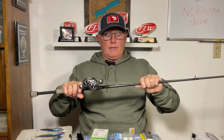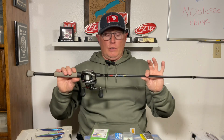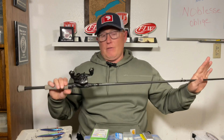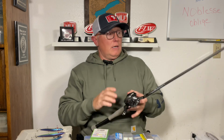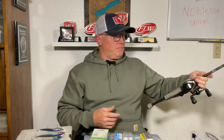But to keep from breaking the bank, I have two rods here. The first one I'm going to show you, it's that Buku. It's a 6'6" medium action Buku. It's a great rod. I can throw it in the back of my truck. I have a $100 bill invested in it. If it breaks, I can get a new one. I'm only out of pocket $100. Again, it's a great rod. It's got a great tip on it.